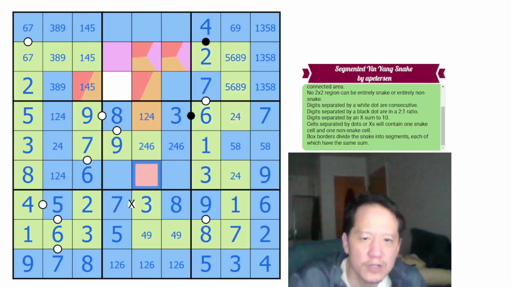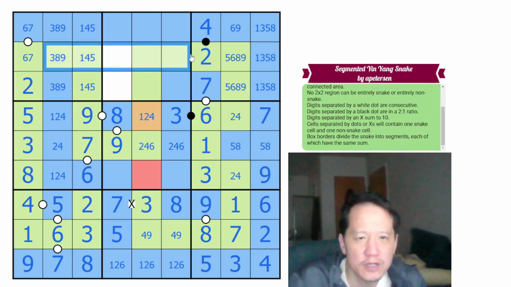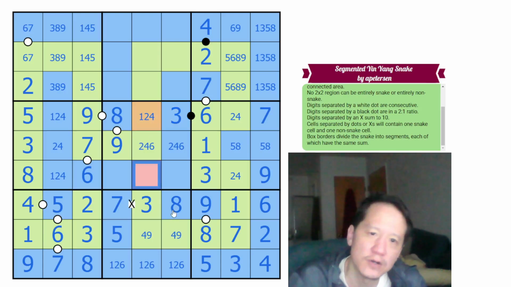But then this would connect this way. I don't think that's good, though, because, yeah, you have a 2x2 area, which is not allowed. So pink is not allowed. So we know either way, these all have to be snakes. This has to be a snake, because we tried going down, and that didn't work. So we could go here. So it goes either here or here, and we're not sure which.